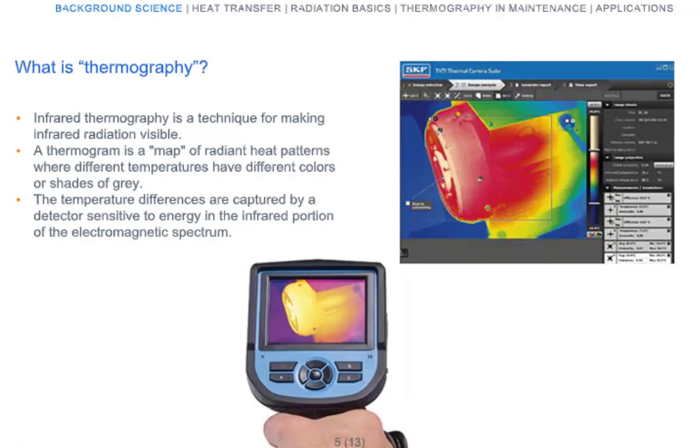In thermal imaging, the radiant heat pattern emitted by a body is displayed in the form of a temperature map. Radiant energy differences are indicated by variations in gray level or by use of colors. This thermal map is sometimes called a thermogram. It's produced by means of a detector that's sensitive to energy in the infrared portion of the electromagnetic spectrum. Typically, optics are used to focus the image onto the detector. The resulting signal is then amplified and sent to a video processor, from where it's displayed and may be captured in a manner similar to a digital photograph.